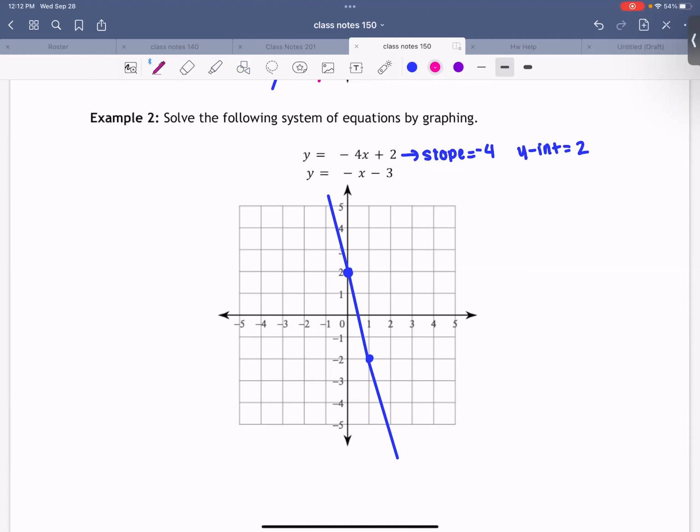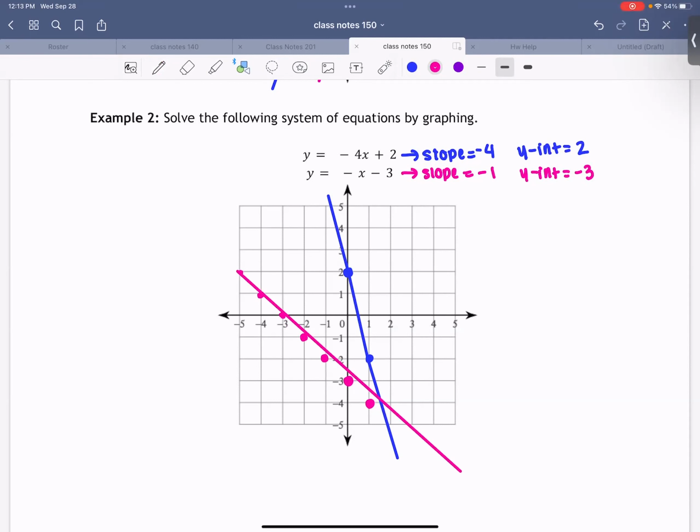Okay, I can graph my other line. What's the slope of my second line? Not 0, but -1, right? There's still an x. If it was 0, there wouldn't be an x. Okay, so the slope is 1, but it has a minus sign, so it's -1. The y-intercept is -3. Okay, plotting this one, I'm going to plot my point at -3. I can go down and over 1, go up and over to the left 1, and my graph is going to look like this.